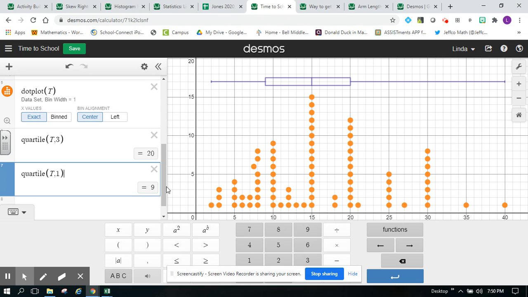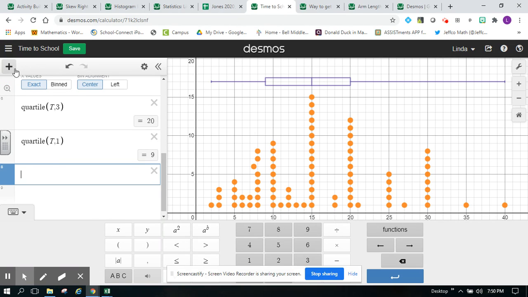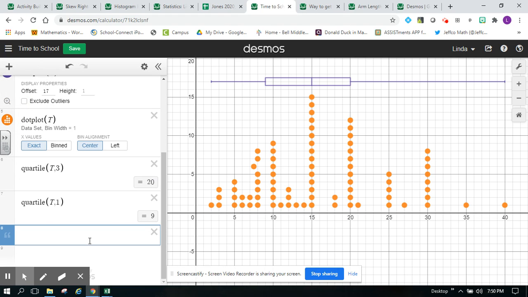Okay, then I know, and I can insert a little note here. I can say that 20 minus 9 is 11. The IQR is 11. We should be able to figure out what the IQR is.